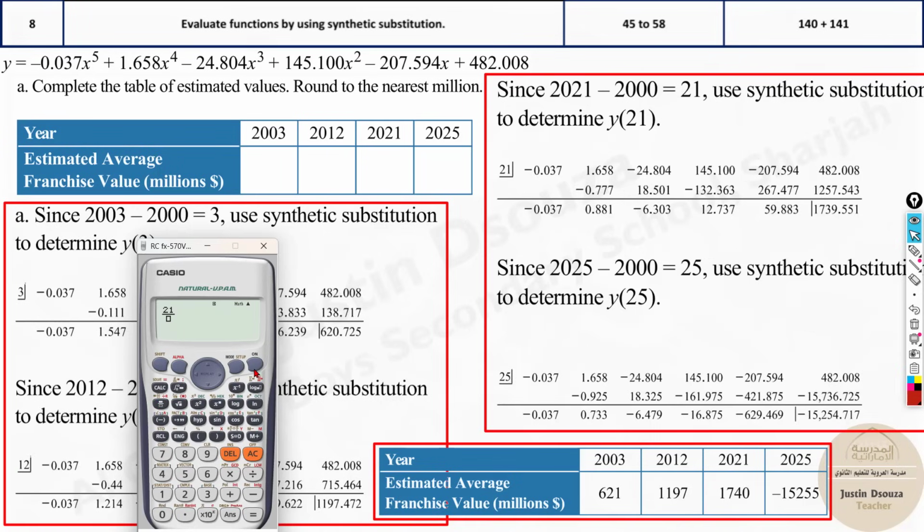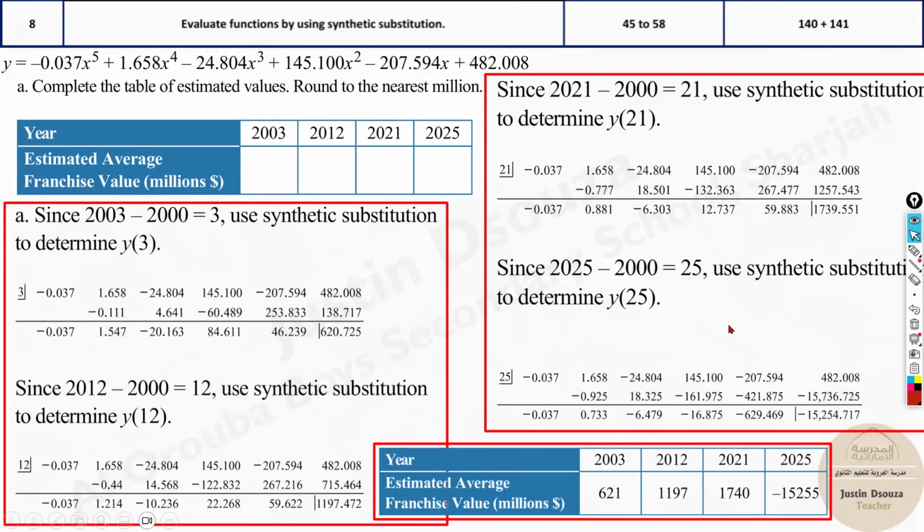Sorry, I've just removed it all. Oh my god. So I will just type it out. Okay, you get the gist of it. You have to just keep on changing the x values, and then what happens is you get these values. So that's it. Be careful in the exam.